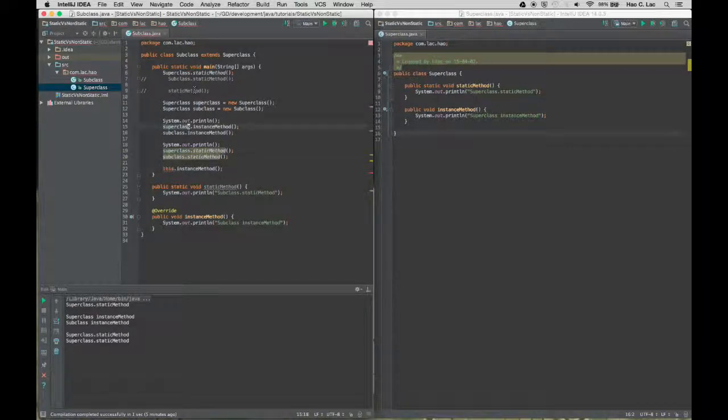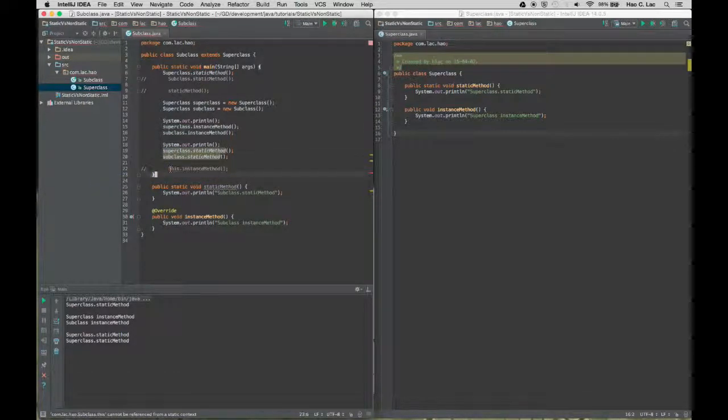Because remember, the reason why we have main and it's static is that when we start off the program, we didn't create any object. There's no object to invoke main. So the only way for main to run is by calling it without any object. It's not invoked on any object. So when we try to use the keyword this, we're saying, whatever object invoked main, can we invoke the instance method of it? Well, we can't because there's no object invoked on main. So this is an error.